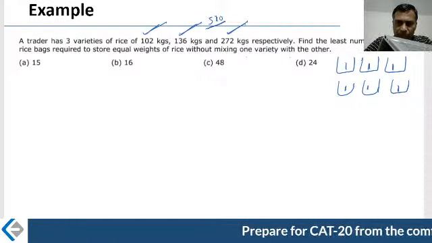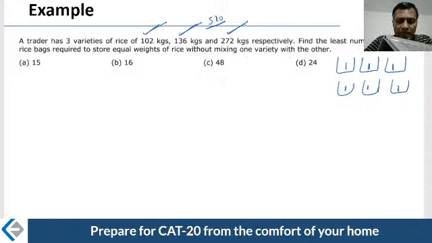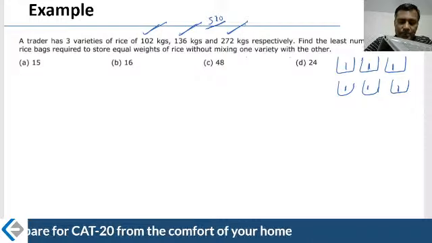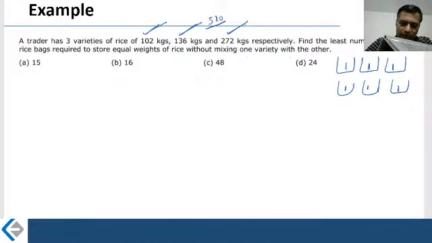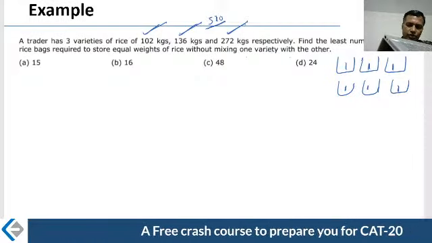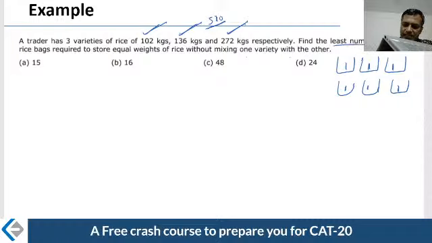That is the maximum. If you want to pack the rice with integer values, you don't want to pack quarter kg or half kg, you want to pack minimum 1 kg, then you understand that you at least need 510 bags. That's not the question here. He is saying, tell me the least number of bags, the minimum.